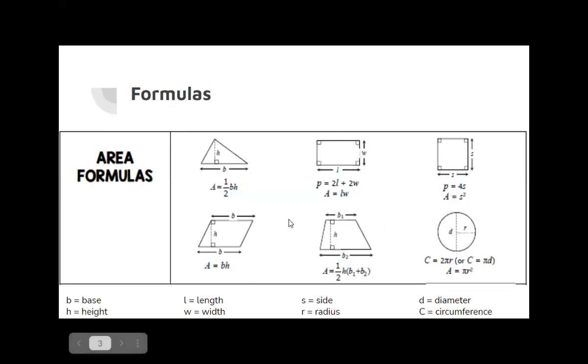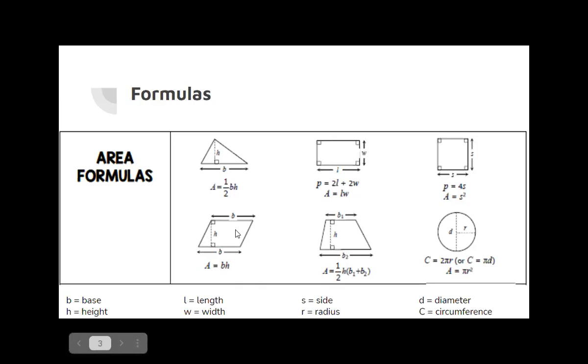Here are some of the formulas that we're going to be using. Down here at the bottom, I've got a little key for what each of the letters represents. Notice that all of these are lowercase letters except for this capital C. Capital C stands for circumference. Capital A is area, and sometimes where it has P, you'll see a capital P, that just means perimeter. But all these other ones refer to other lengths within our shapes.